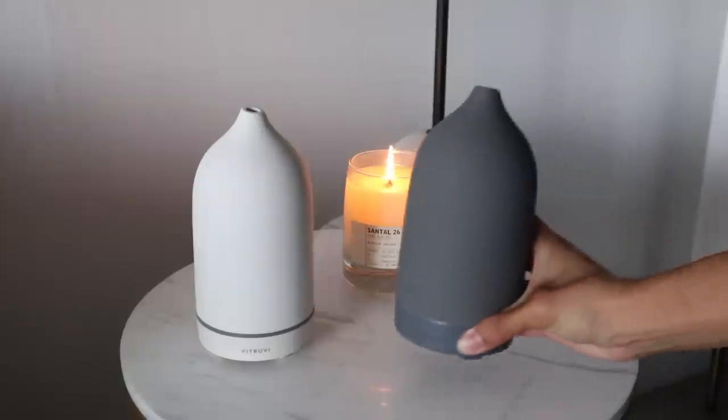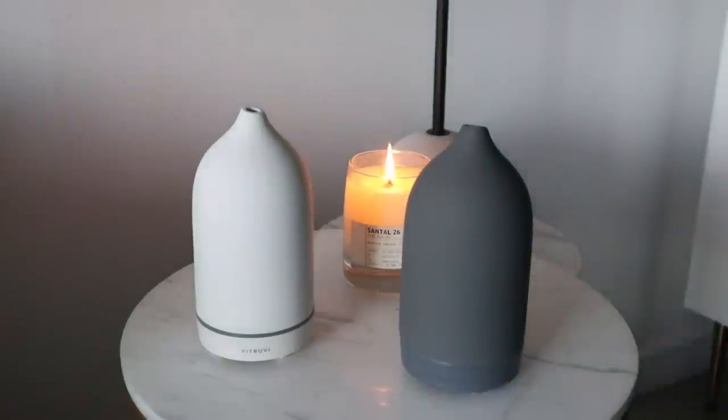Since we're on the subject of home fragrance, I love my Vitruvi oil diffusers — I cannot get enough of them. I have my white one and I recently got the charcoal one as well. These are really good quality oil diffusers that last for several years. I think I got my white one three years ago and it's running strong like new. Because they're ceramic you can actually wash the top in the sink, keeping it fresh. It's just my favorite oil diffuser and I'd definitely recommend picking one up.